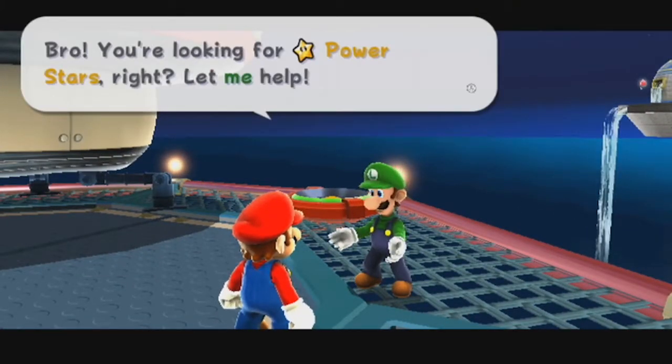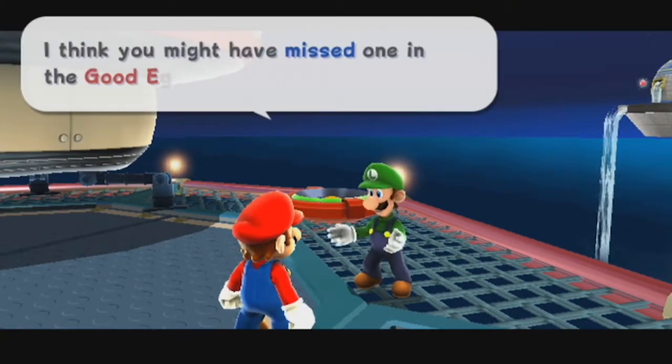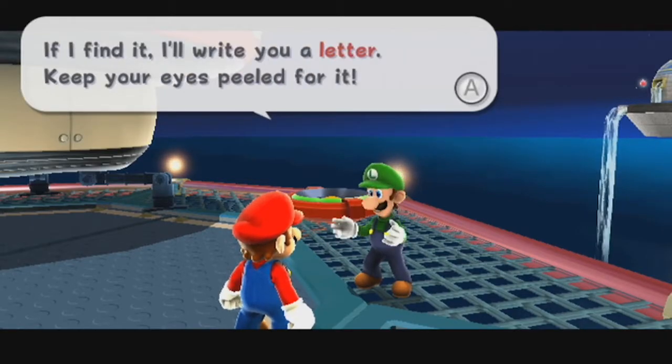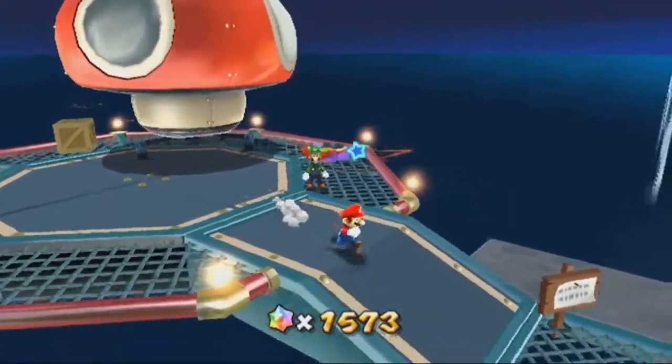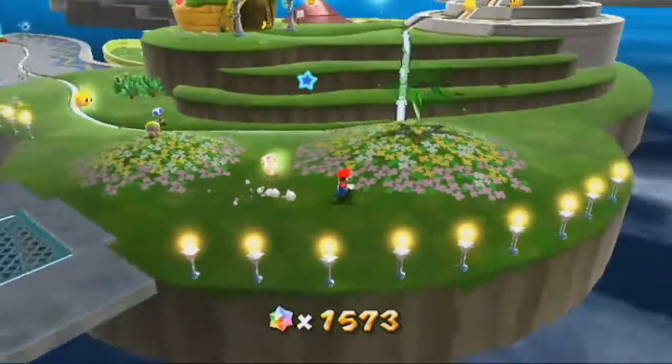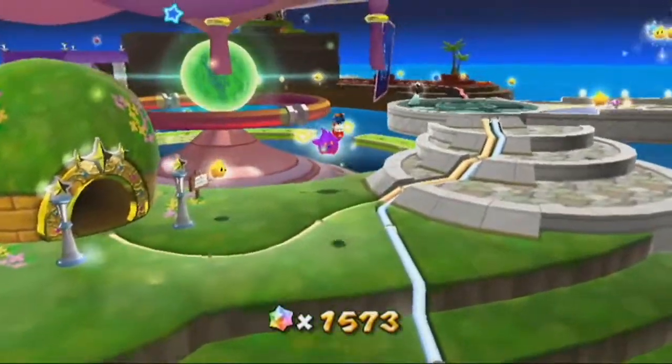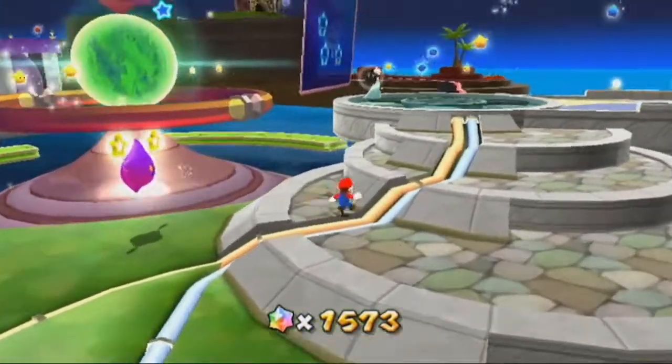Blah, you're looking for power stars, right? Let me help. I think you might have missed one. Good day, Galaxy. Blasphemy. If I find it, I'll write you a letter. Keep your eyes peeled for it. I will. I mean, I'm sure you're telling utter lies because I make no mistakes. But, whatever. Feel free to try.